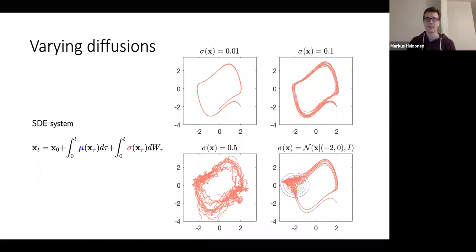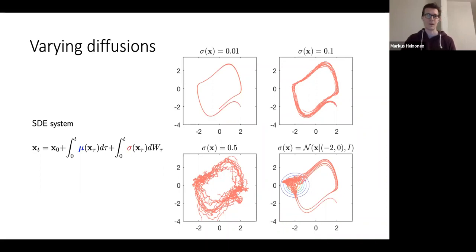And the interesting case that we studied in our paper was what would happen if we had a sort of hotspot of varying diffusion. So we would have, on this left corner, a place where we have lots of diffusion, lots of chaos, and then outside it's relatively deterministic. And could we identify this if we have data coming from this kind of system?